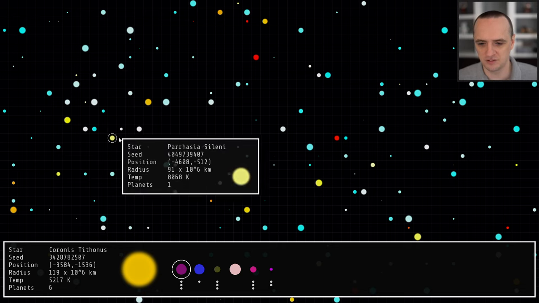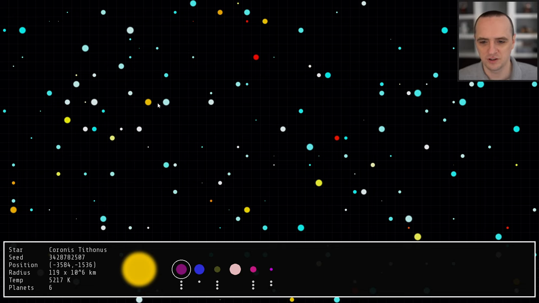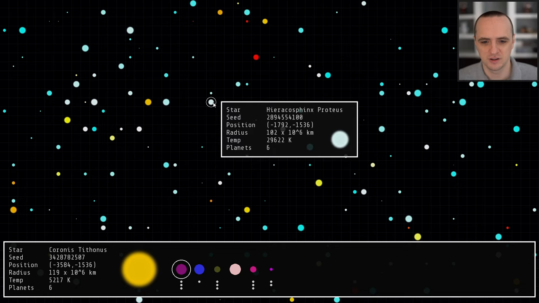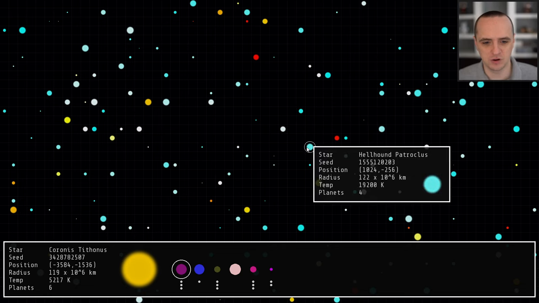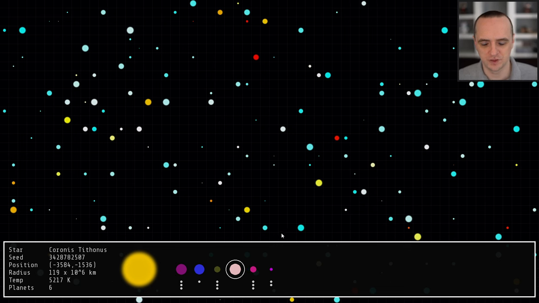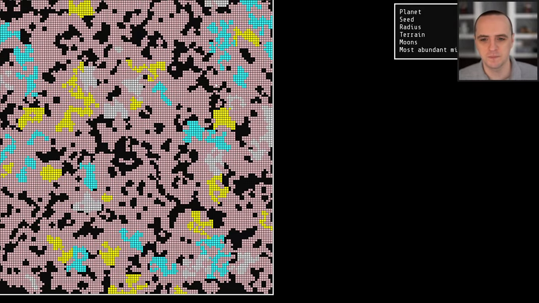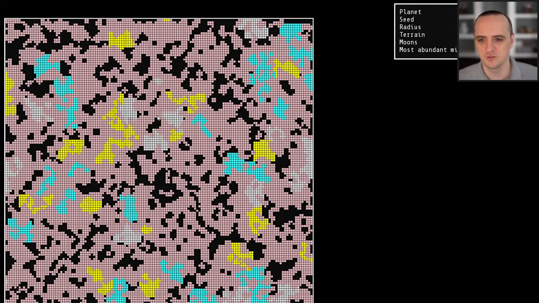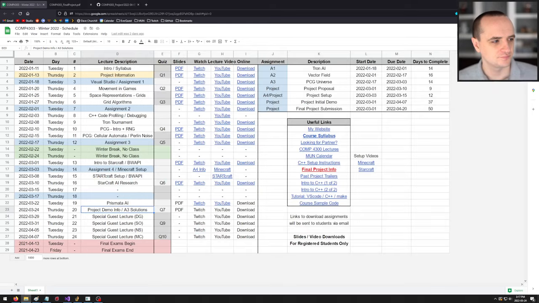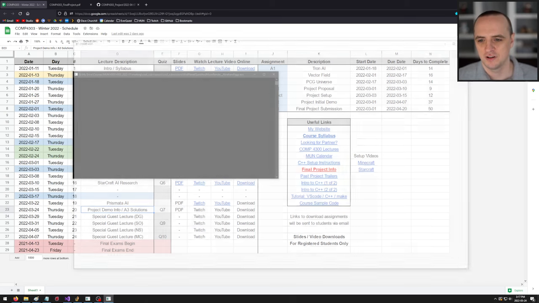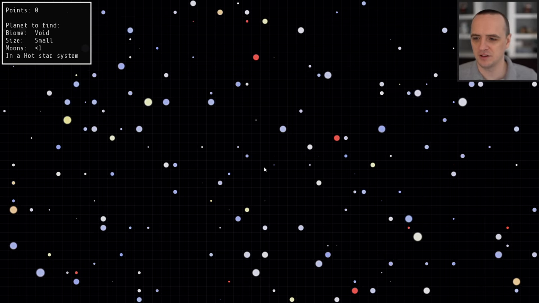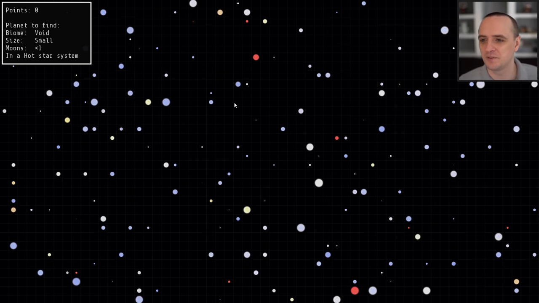The star systems look like two words, sort of like Latin words for the names of their stars. Oh, cool, we have diamond here. So we probably have silver, gold, and diamond, and the most abundant one on this planet is diamond. That's cool. This one says, find planet quest and moon render. What does that mean? I'm not sure, but we'll see.